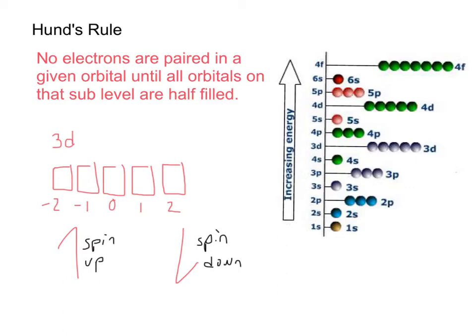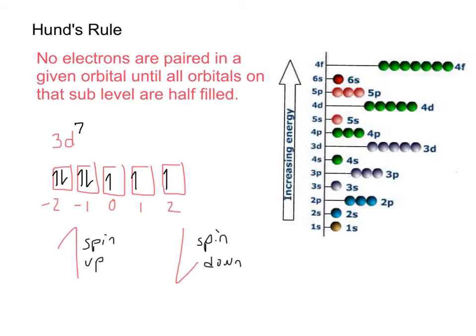So basically what we're saying is each box represents an orbital and can hold 2 electrons, which we're going to signify with arrows. Let's say we wanted to represent 3d7 on here. We have room for 2 in each one, but Hund's rule is telling us we have to put 1 in each box before we put 2. So the way that we do it is we put the up spin one first: 1, 2, 3, 4, 5. Now I have them all half filled. So now we can start putting in the down spins: 6, 7. There you go. And that's how we do Hund's rule.